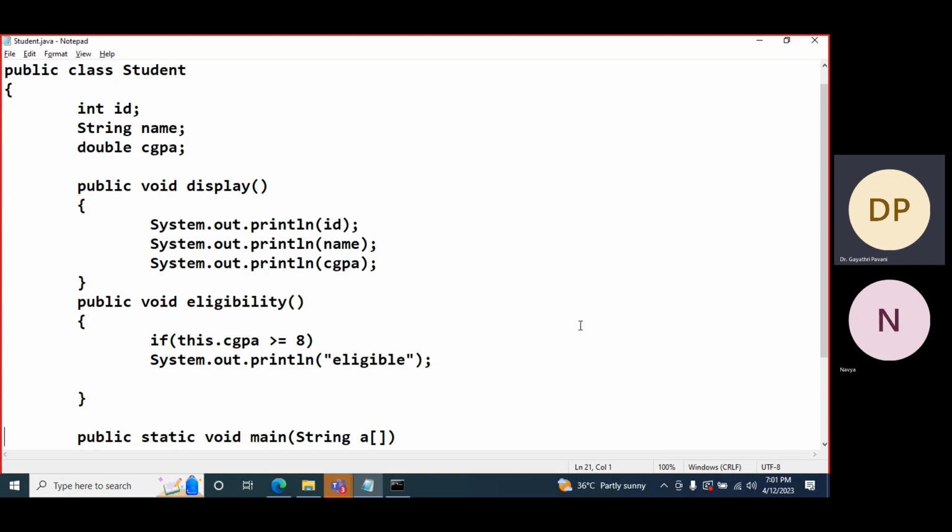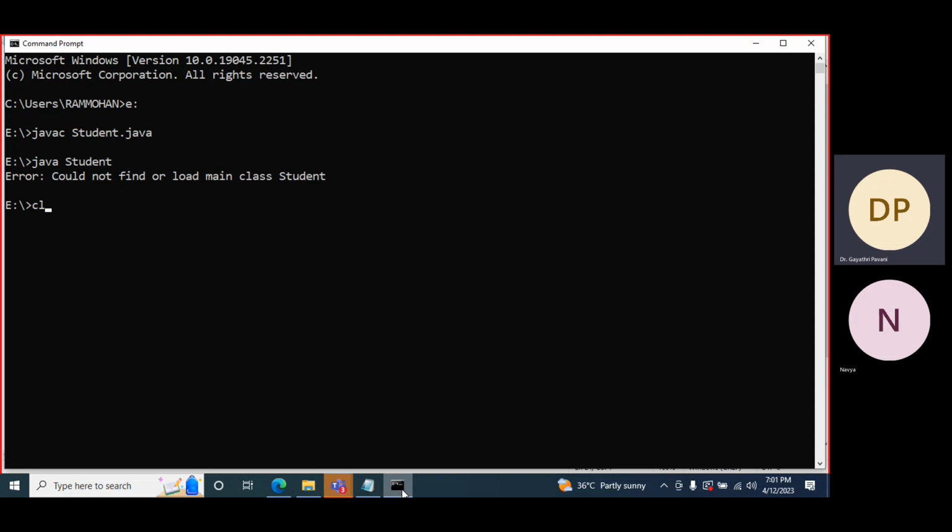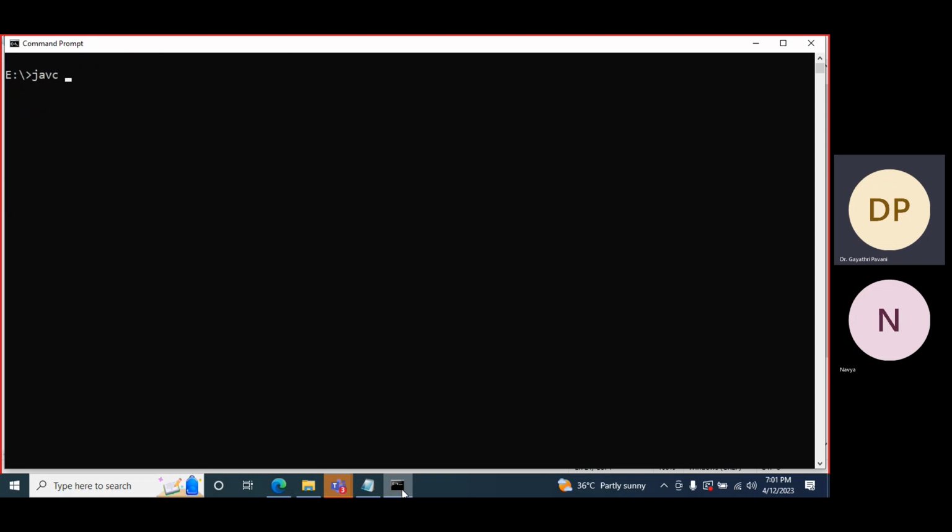Now see this one. This is an important option. javac Student.java got compiled. There is a command called javap, and I'll write Student.class.